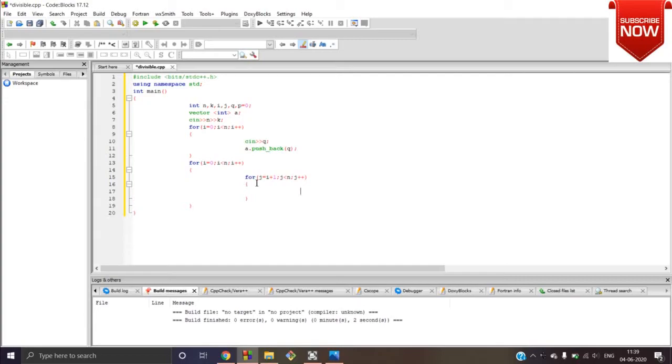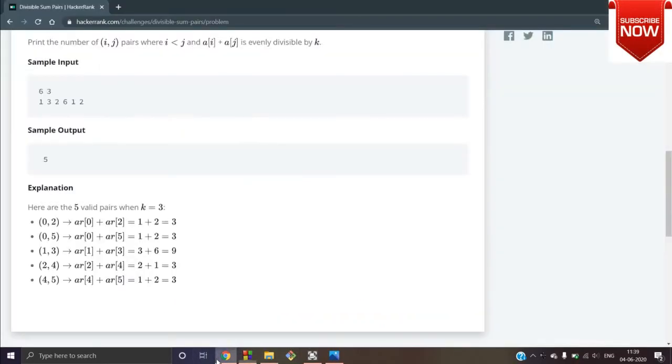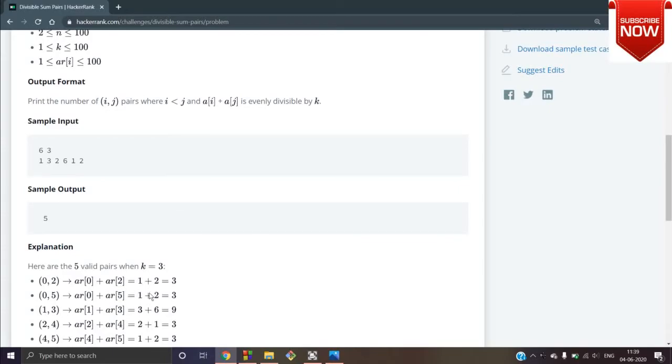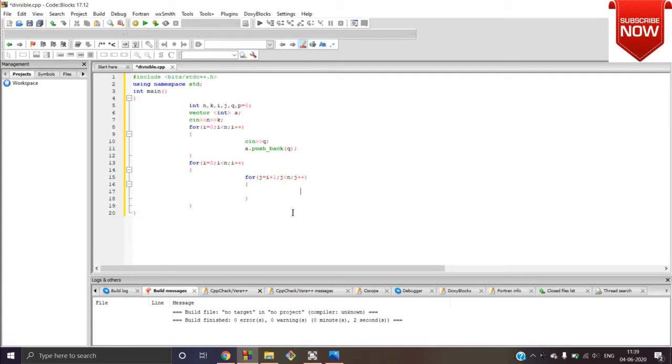Now what we have to do is check for the iteration. So first of all, let me just check what is asked. We're gonna be adding and then producing the output. Okay, so we are gonna be adding a[i], and we have to use one more variable.